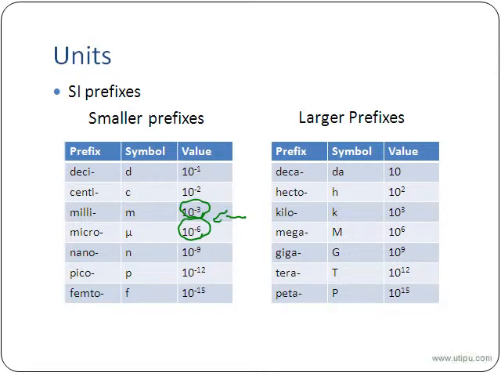Similarly, if we were going to talk, say, about the distance between the Earth and the Sun, we said that's over 100 billion meters. And so a billion is 10 to the ninth power. So we look for our value for 10 to the ninth, and we say, oh, there's 10 to the ninth right there. And so we would measure that in gigameters. So we'd say it's going to be so many gigameters away from the Earth to the Sun. And so this is basically how our SI units work, how our prefixes work. You add the prefix onto the unit in order to create a unit which is larger or smaller than the one that you had originally, so that you can have one that fits what you're measuring a whole lot better.